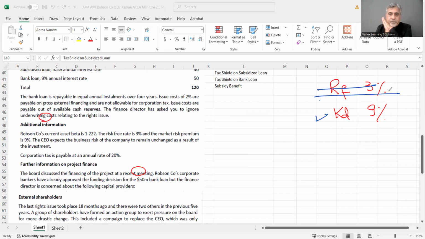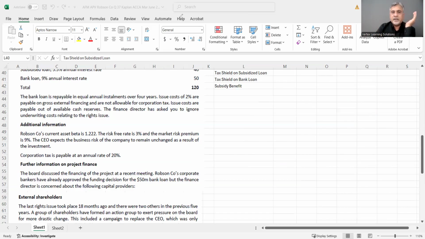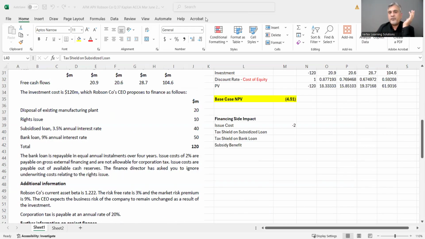That's not risk-free. So the cash flows or the benefits which you are getting there, they are not risk-free. So you have to use a discount rate which is appropriate for a business like you and which has been accepted or established by the market. The market is rating your company to have a capacity to borrow funds at 9%. So they are actually incorporating your risks at 9%. So this is what you should be doing. We need to do some discounting here, and the discount factor will be 9%. Okay.